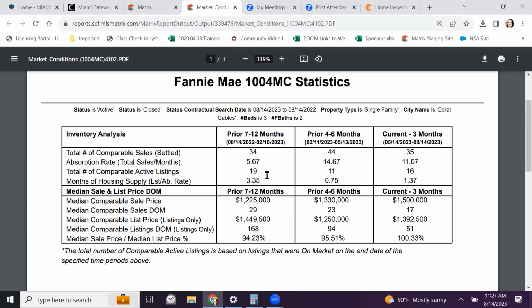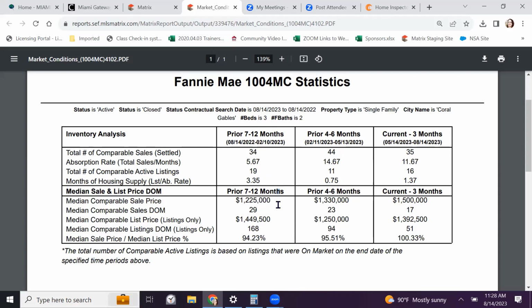So what does that mean? When you're looking at months of housing supply, it means it would take us 3.35 months to sell all of the properties that we currently have listed, based on how fast properties were selling at that time.